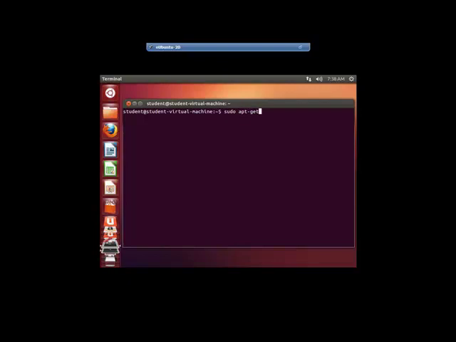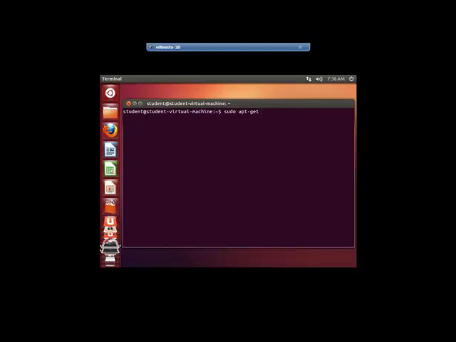apt-get. So this is kind of weird. Sometimes when we're in the command window, we use the dash as a way to pass a parameter inside of a program. This is actually the name of the program, apt-get. So that's one word, with the hyphen separating it. Just wanted to make sure that's not getting confused.